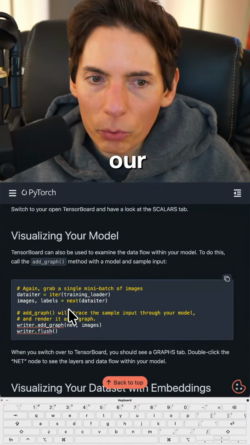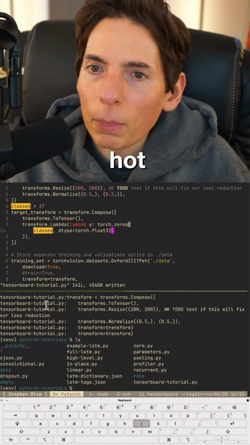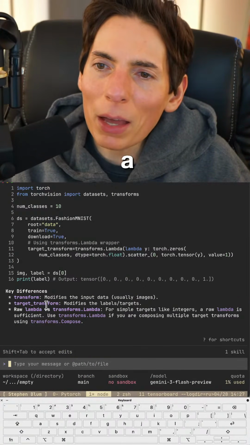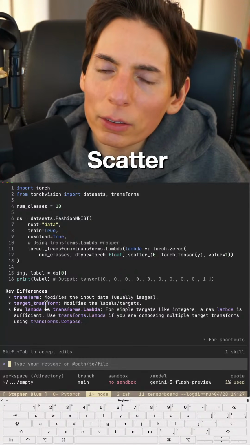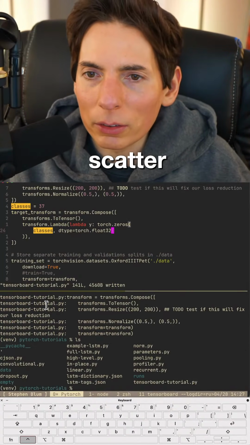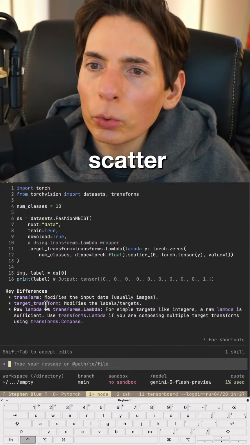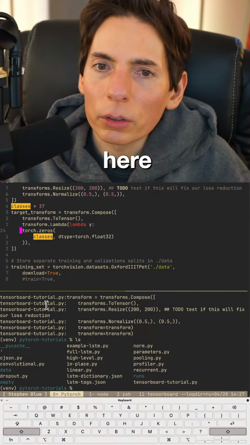All right, let's add our graph in here. Oh wait, we were going to do a one hot. Did I have a better scatter? I suppose we could just do the scatter. Lambda, torch zeros. Yep, torch.zeros, that's what we're going to do here.